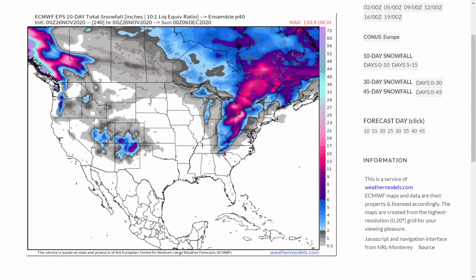And then you see the lowest it makes it is right on the border of Tennessee and North Carolina, with not a lot of snow in the Northeast. And then you've got the central and the Northwest. Now the Northwest is about to be cranking out. All the snow you see coming in is going to be coming over here into the Northeast. That's going to be the pattern that we're going to be in.